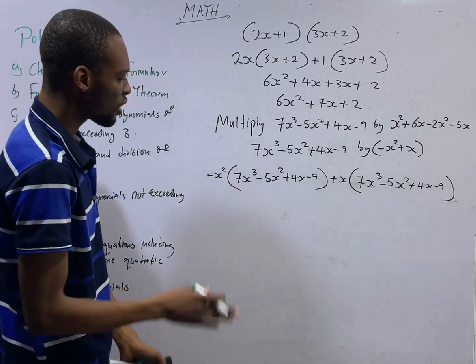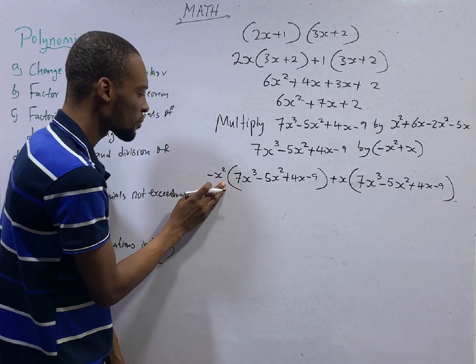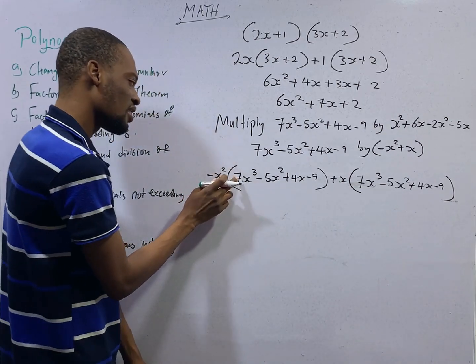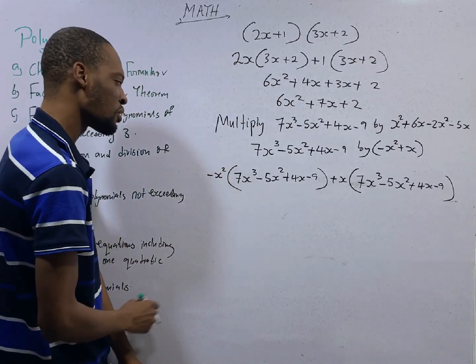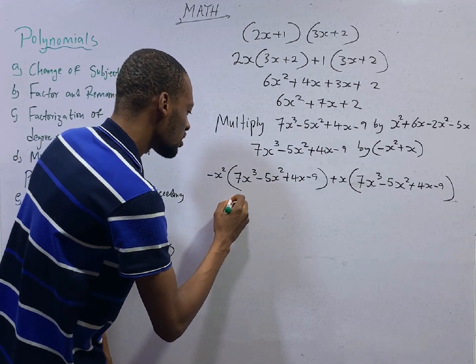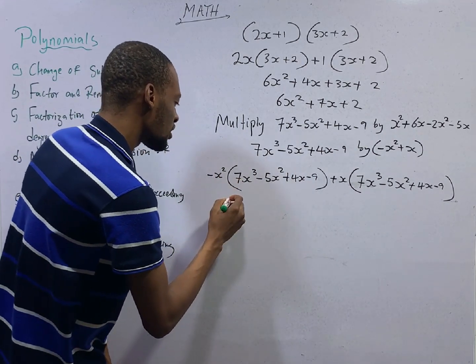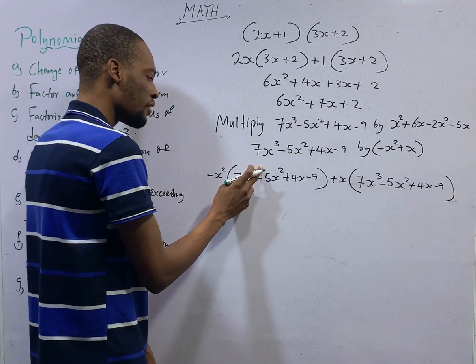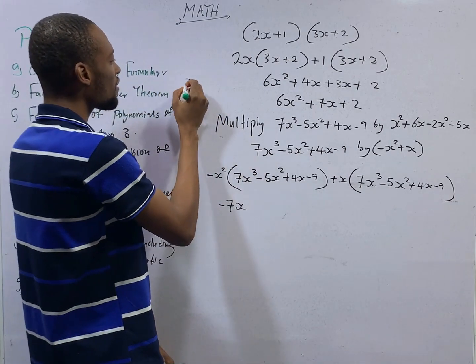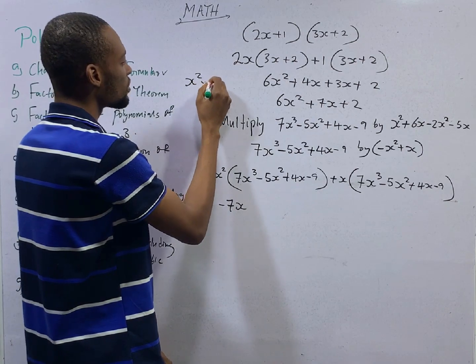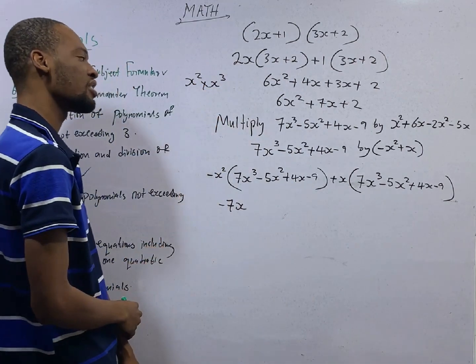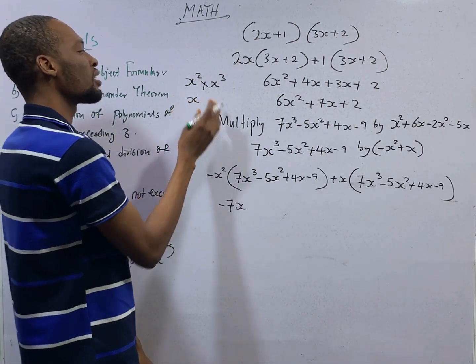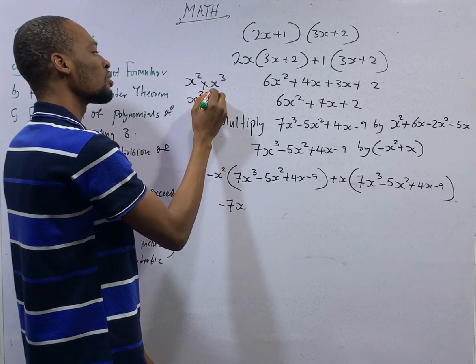Expanding this, you have minus s squared times 7s. This will simply give you minus 1 times 7, 7. S raised to the power of 2 and s raised to the power of 3 is simply, if you have s raised to the power of 2 times s raised to the power of 3, in this it says pick one of the base, add the power, 2 plus 3.